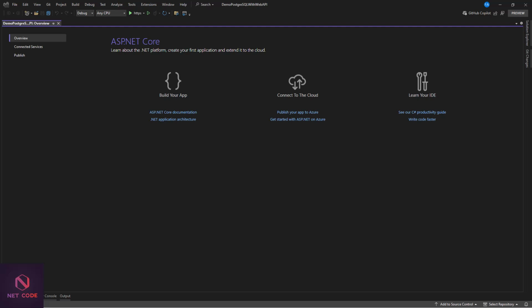The question here is, why choose PostgreSQL? PostgreSQL is an advanced open source relational database management system. It is known for its flexibility and standard compliance. Now, there are some key attributes that make PostgreSQL unique. One is that it is open source, so it is free to use and you can modify it and distribute it without license. And it is also robust.